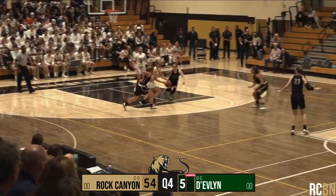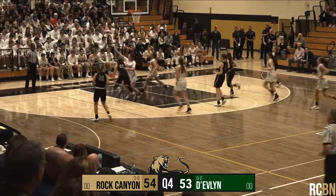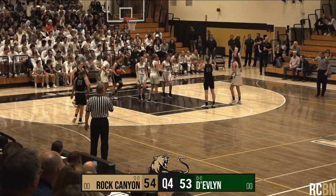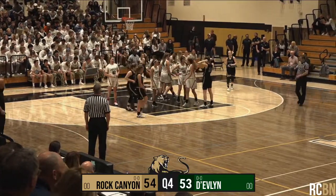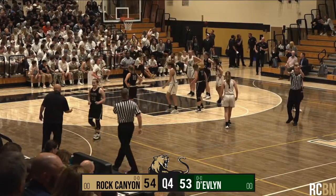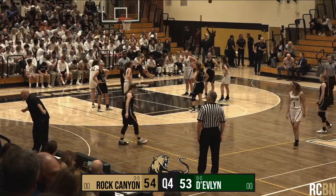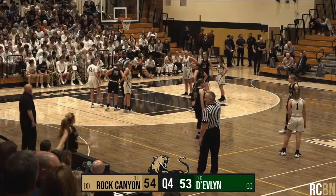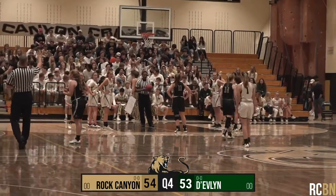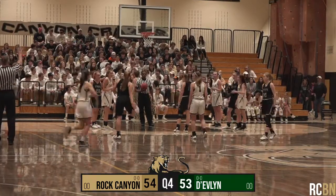Passed into Castaneda. It is blocked, and it's passed in to D'Evelyn. D'Evelyn's 22, Salisbury, with just a little bit of a shove up there. Just hopeful, I guess. That was a wild sequence there, Zach. The steal from D'Evelyn. Great moves to get it up the court into the post, but then I'm not really sure what Balbin was doing there. Once she got it down low, she kind of just threw it up off the backboard. That's very lucky for D'Evelyn that they got the free throws out of that.